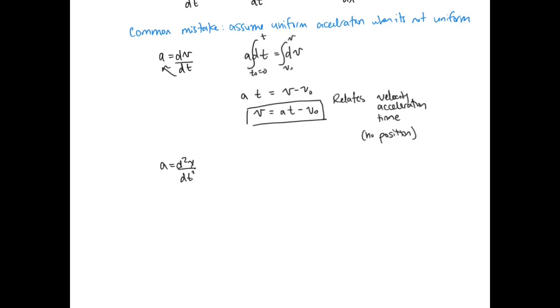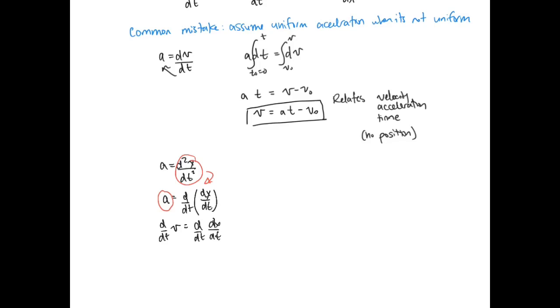So in this case, we rewrite the equation. We have acceleration is equal to d over dt times dx over dt. So all I've done is expand this term into two pieces here. And then what I'll do is I'll rewrite acceleration in terms of the change in velocity. So I'll say d over dt of velocity is equal to d over dt of dx over dt.